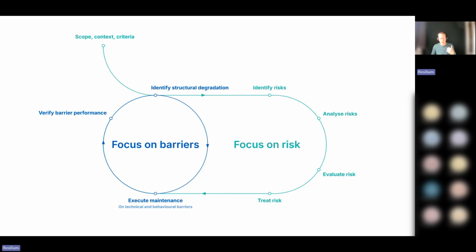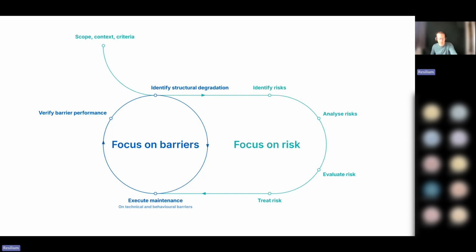So when we're maintaining, it's good to just focus on the barriers on their own and say, if we have these barriers, we're going to assume that the risk is under control, and so we're just going to maintain the barrier performance. This is one of the points people might have questions on later, so we can dive into it more then. For now, this is my statement: in this maintenance phase, we're going to focus on barriers.